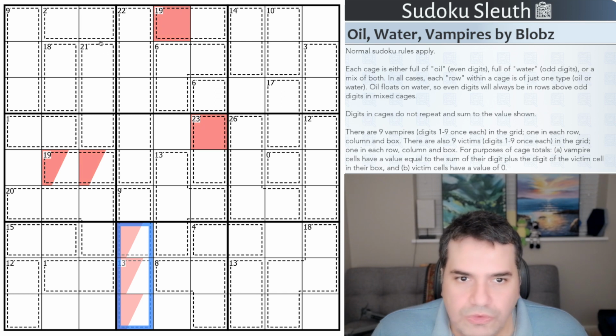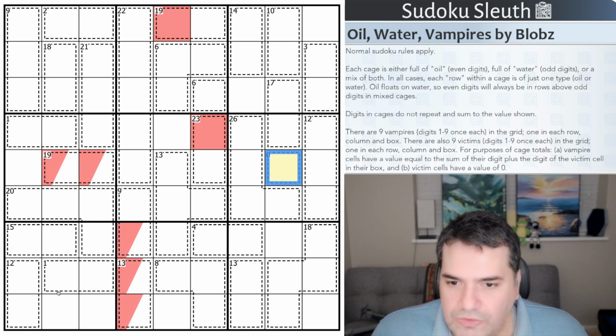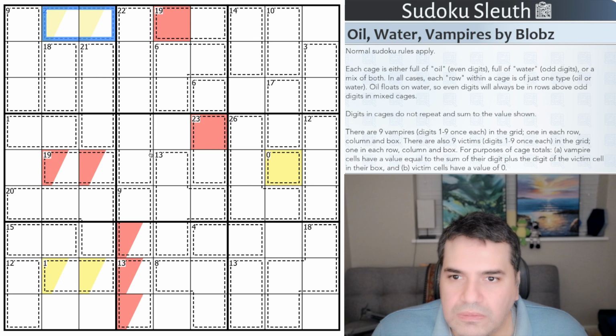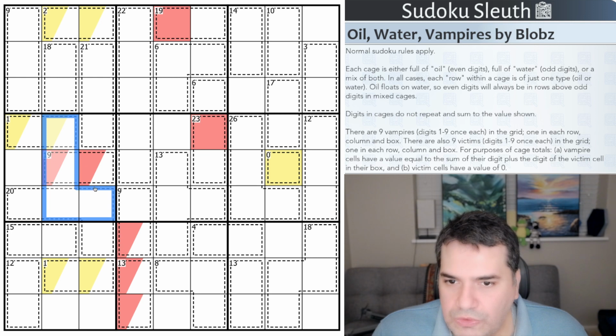I'm also going to highlight victim cells like this 0. Clearly it is not, and this 1 here and this 2, they clearly are victim cells, or at least there's a victim cell amongst them. Here's another victim cell as well in this 2-cell 1 cage, although I know which one it is because these 2 are lining up. That means there are no victim cells in columns 2 or 3 in box 4.